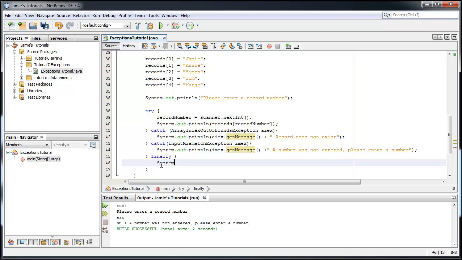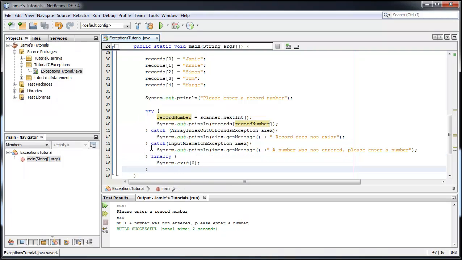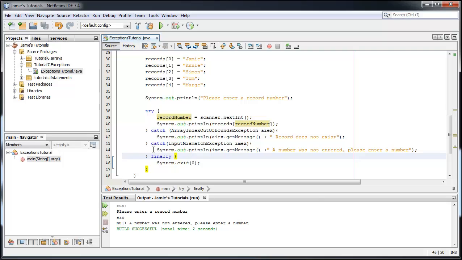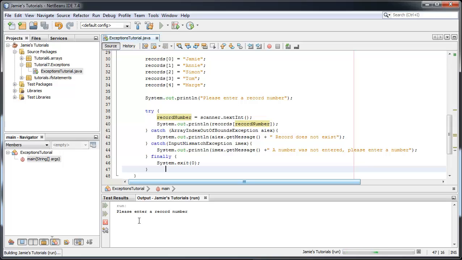In this case, all we're going to do at the end is just do system.exit and then 0. We just want to exit the system at the end of it. The reason we do that is we don't want the program to keep running on top of that and always have that exception there. We want it to exit and the user to restart it, for lack of a better thing to do. So it'll just do the exact same things it did before, but again, it's good practice to include a finally statement.